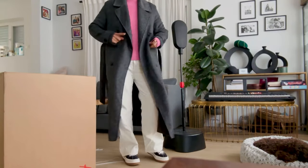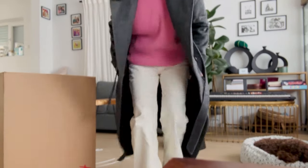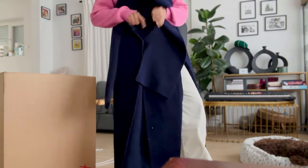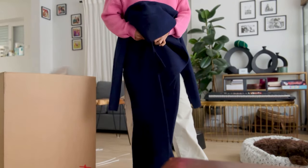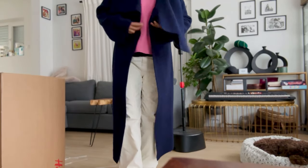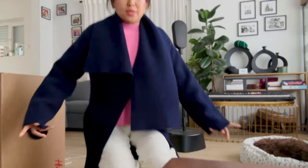Oh, what do you guys think? This is the look. Let me know in the comment section if it suits me or not. Should I return them? This one is very thick wool, you know. And I'm liking this one more. I don't know. Let me know in the comment section. This is the design.